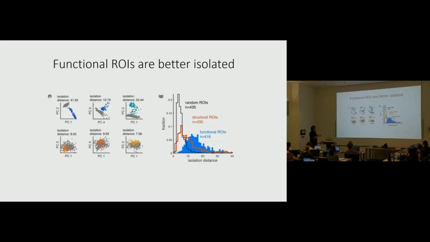But if you cannot find a dimension across which to separate pixels from inside to the outside, it means there's really no difference between them. As you move from outside to inside the cell, the statistics of those pixels don't change, which tells you that the cell didn't have activity. Everything is just this background that we're looking at. And we can quantify that isolation distance here as well, and it's a lot better for the functionally detected ROIs.